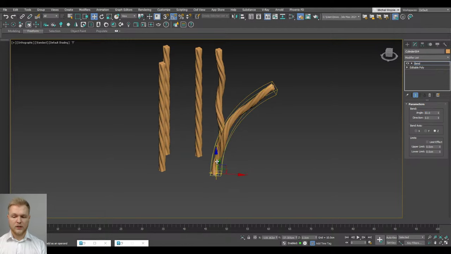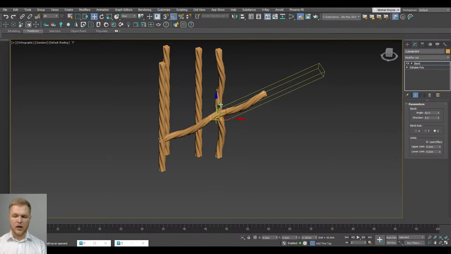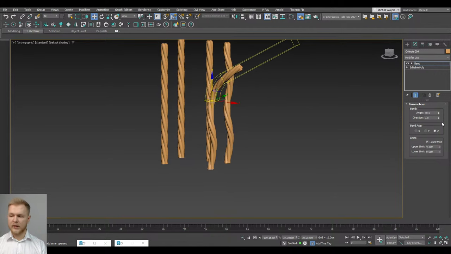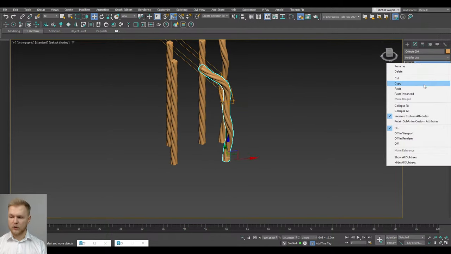And because I don't want this to be a banana shape, I'm going to go for limit the effect. And in this case, I'm going to go for gizmo, go higher, and just go for the limitation here, so it just breaks at some point. You know, it's a hair strand, right? It doesn't matter which way you're going to spin it, it's going to look good regardless.